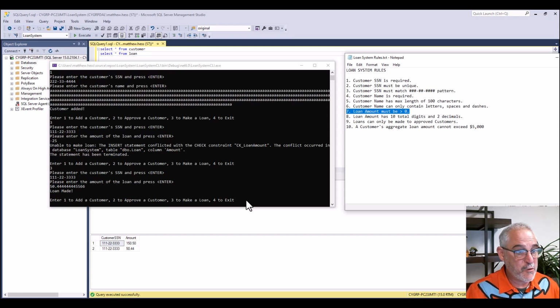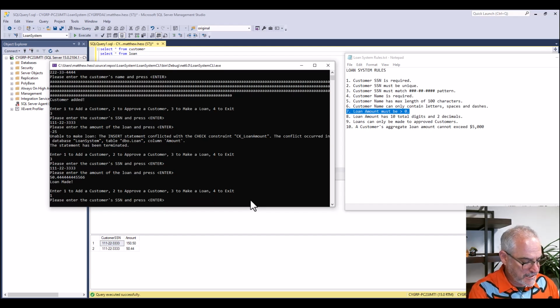Now, one thing I do want to point out, again, is that these other rules about the social security number pattern or the name rules and the aggregate amounts and all of that, none of that is being enforced right now. So watch this. Let's go ahead and let's do 1 to enter a customer.